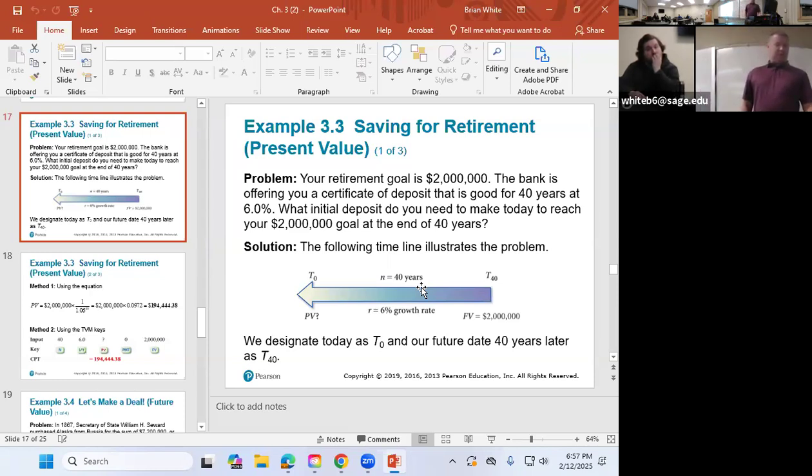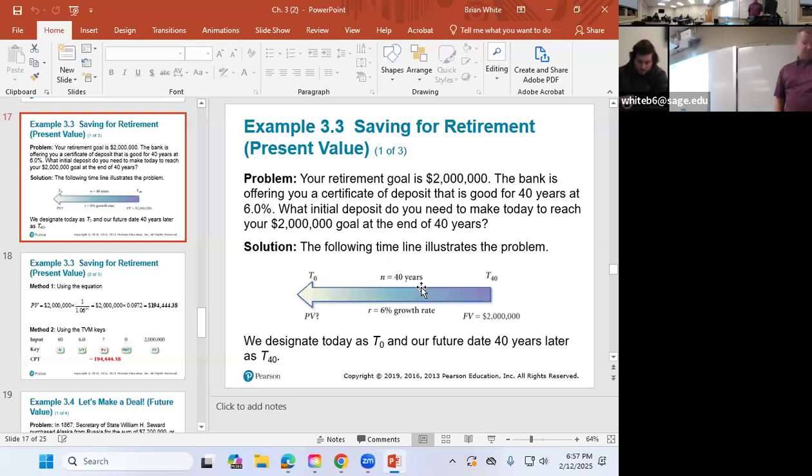Now, take this number and play with something different. I have a retirement goal. I want to retire in the Caribbean islands, St. Thomas. I need a lot of money. I want $20 million. What do I need for that? So my retirement goal is $20 million. We'll still do 40 years, but I am going to invest in the stock market and bond market at 15%. What's my initial goal? Is this possible?